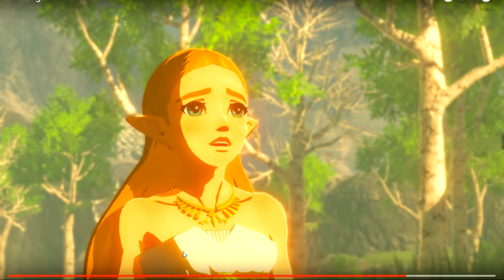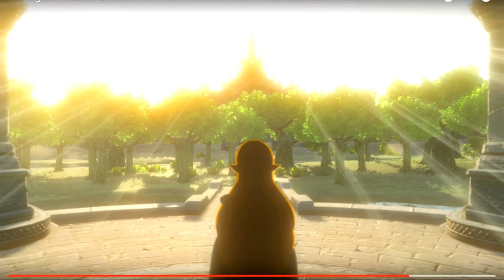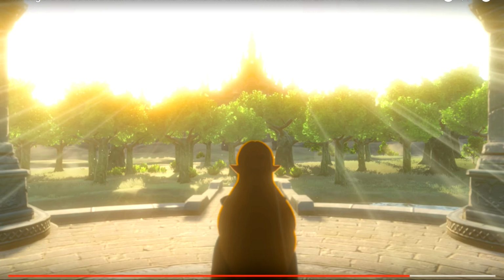Then we see Zelda again, close-up shots. She has that Hylian, what's-it-called on? Necklace. You know what I'm talking about. Then you go on. Oh, someone is talking. And this is actually an important voice acting line, so listen closely.